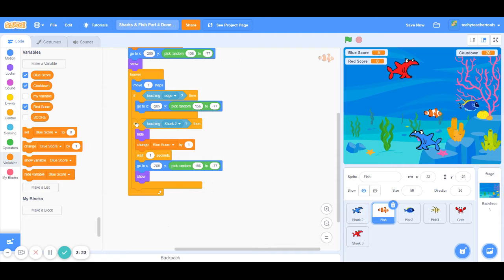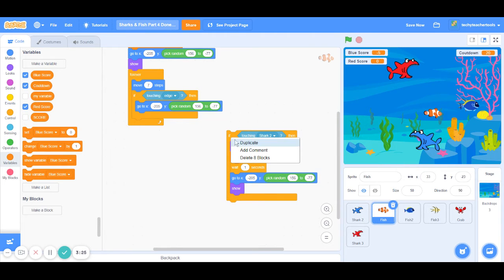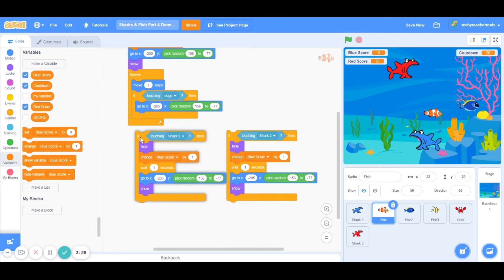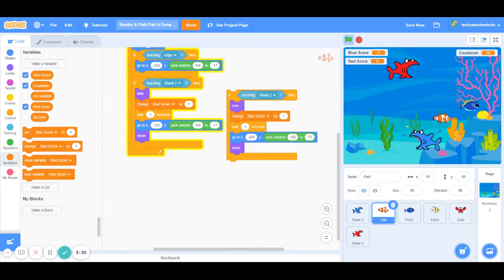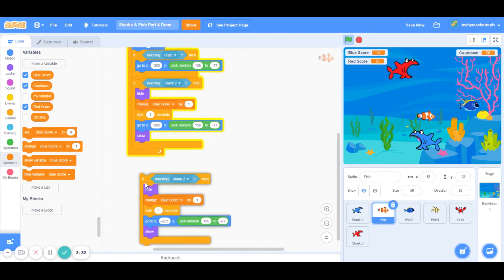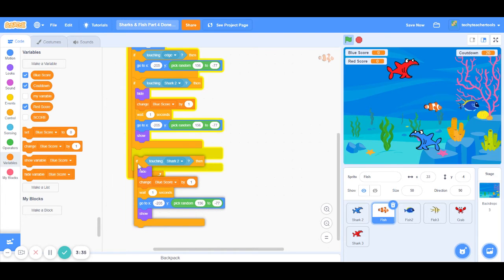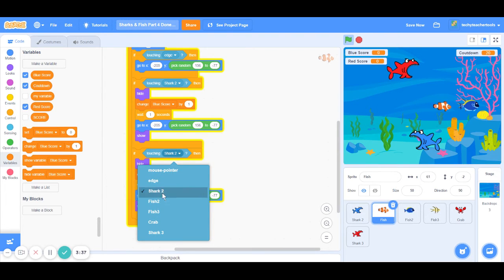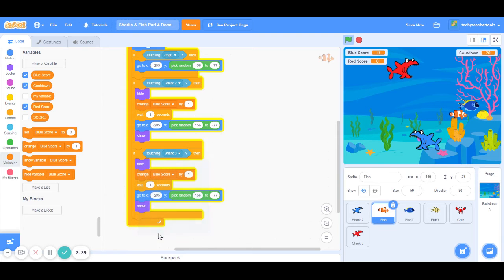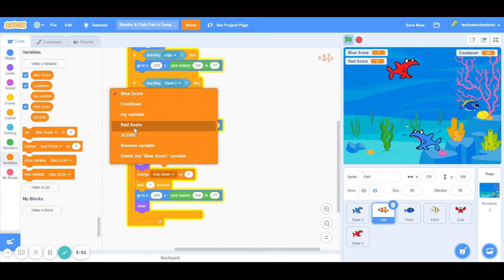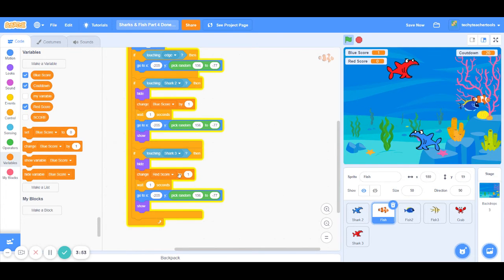But I'm going to duplicate this because I need to also create almost the exact same thing, but I need to define what's going to happen if it's touching shark 3, which is my red shark. Right? And sometimes it's confusing, so I like to rename my shark names. But shark 3 is my red shark, and the only difference is that it changes red score by 1 instead of changing just the blue score.